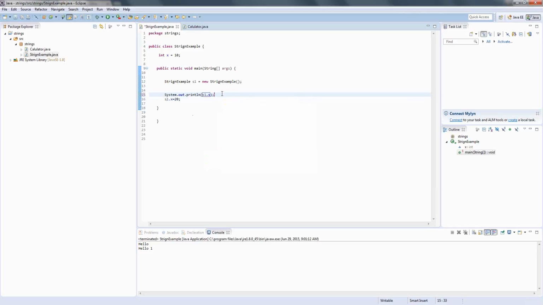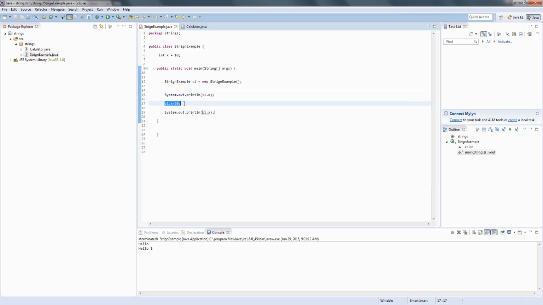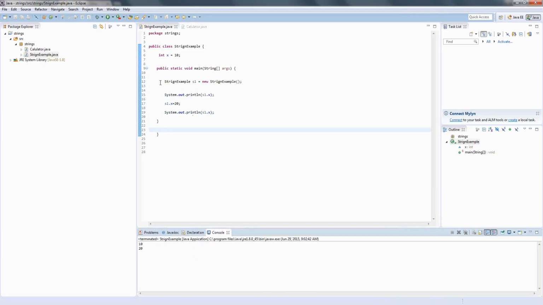So what should it print? s1.x should print 10, right? Then what I did, s1.x equal to 20. So what should it print now? 20, correct? It is fine. So it will print 10 and 20. Now I will make it static.